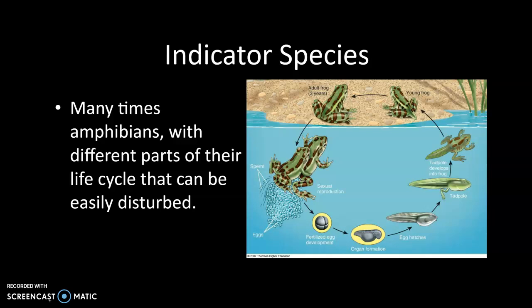If there is potential for pollution in the air or the water, they're exposed to it, and all those things are going to affect how well they do. And many times when you see or understand that there's going to be potential problems in a community or environment, it is because of what we see going on with amphibians. They are the signal that something is not right.